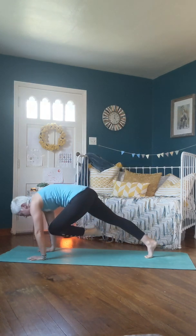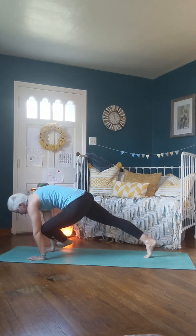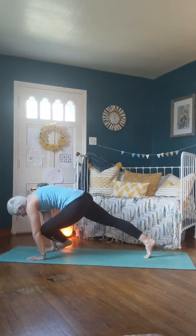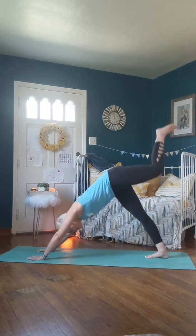And then take the pinky side edge of your left foot towards your right pinky. Round through the back, belly in, fill up. Empty it out. Draw it in. Release it out. Last breath in. Last breath out. Inhale your left leg back up to the sky.